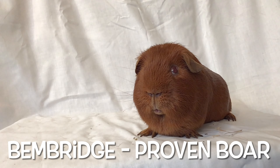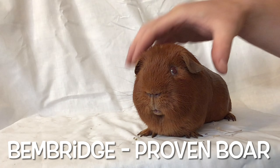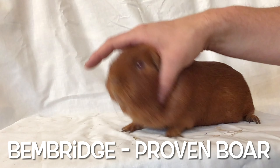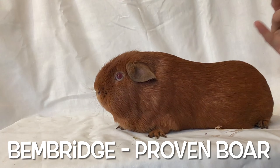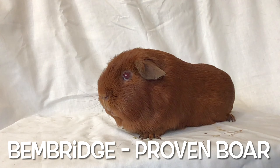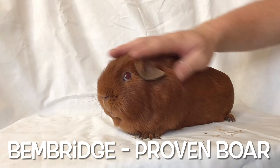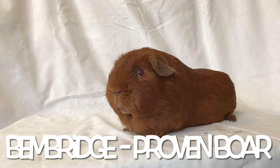Benbridge is a young adult. He's got a very feminine head with lots of width — it's a very well-balanced head. The ear is slightly shorter and it's quite a tall head, but I find the slightly shorter ear on boars gives a much more glamorous appearance. He's got a lovely shoulder, very nice colour — not as rich as Norman but he's got good colour and some good heritage. I'd like a bolder eye on him if I'm really critical, but he stands well. The undercolour is very fiery and rich which is where we want to be — we don't want any lightness of colour in our boars at all.